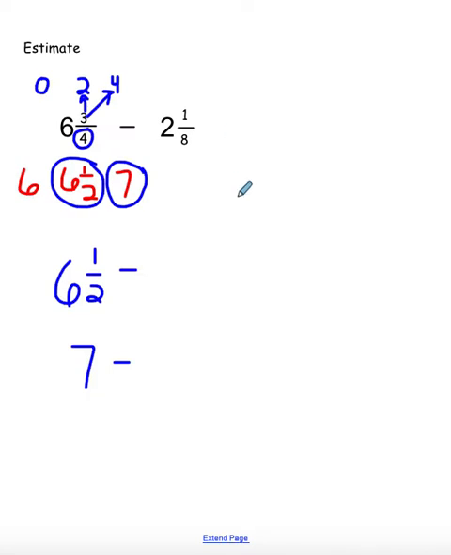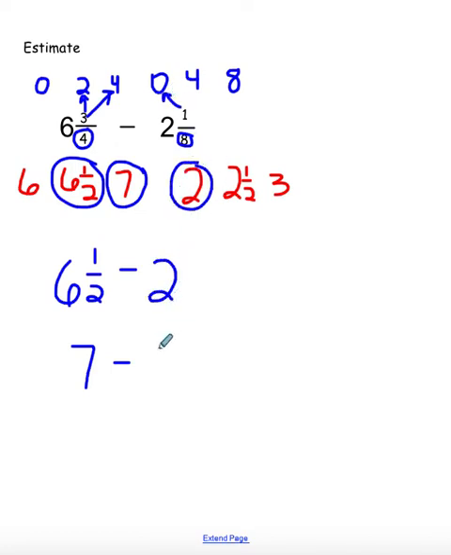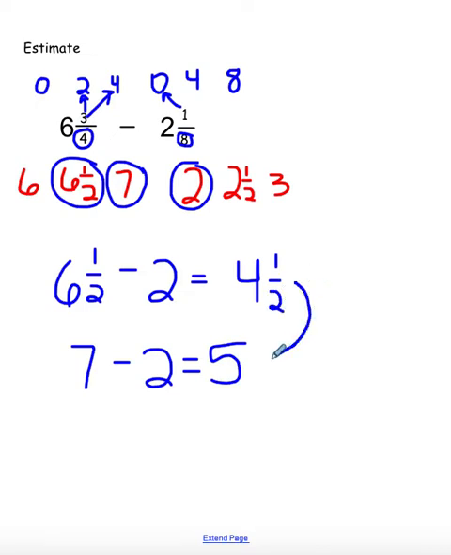Now I have the mixed number 2 1/8. My choices here are 2, 2.5, and 3. Now looking at my denominator of 8, halfway would be 4. Or I could have nothing, or a whole would be 8/8. Looking at my numerator, which one of these three numbers is the number 1 closest to? 1 is closest to the 0. So I'm going to use 2 as my estimate. Now, depending on which one you used for an estimate at the beginning for your mixed number, I know 7 minus 2 is 5. Now, if I take 6.5 minus 2, my answer is going to be 4.5. Now, notice these two answers are very close to each other, which is fine. We're estimating, and both answers would be correct.